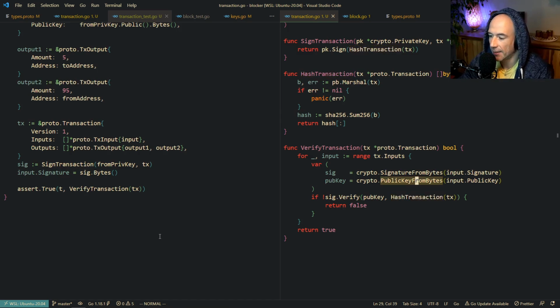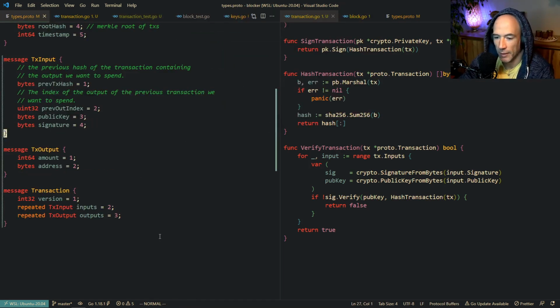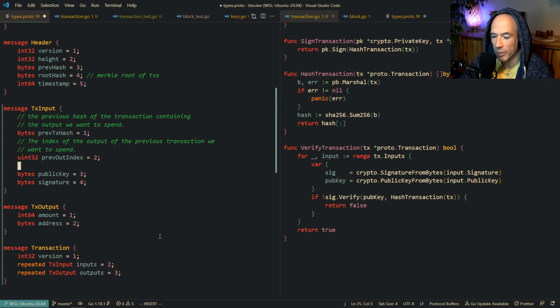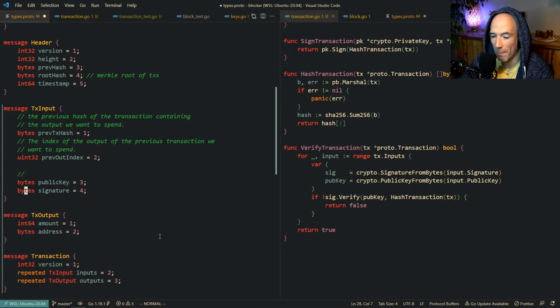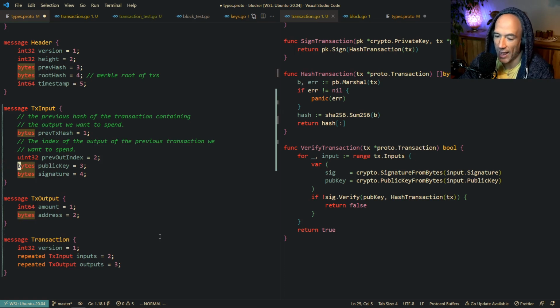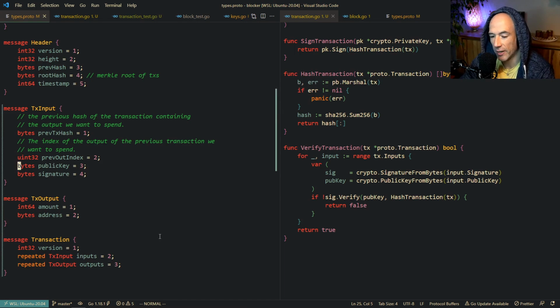So basically, what we should do, right, the reason why, let's open up this transaction in PB so I can explain this real quick. Types proto. Right, so we have this stakes input, right? And to be honest, I think these two fields can be omitted from signing, although the public key is fine to have, but the signature cannot be, because it doesn't need to be.